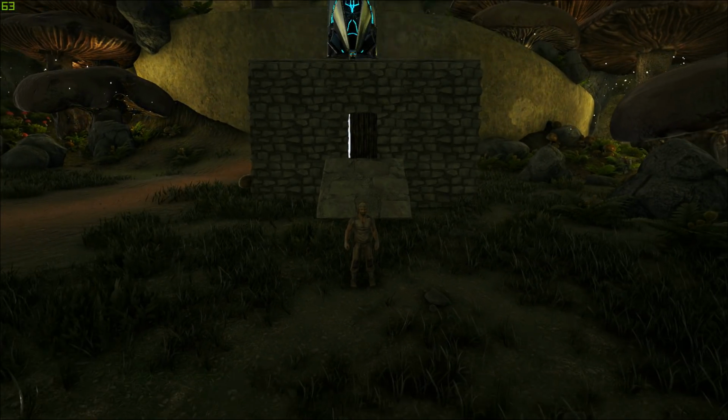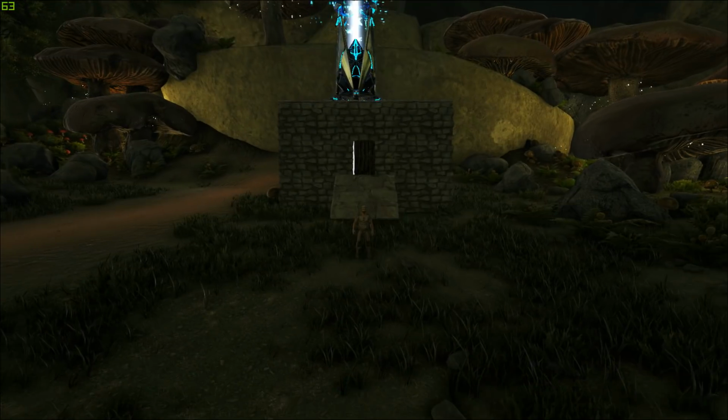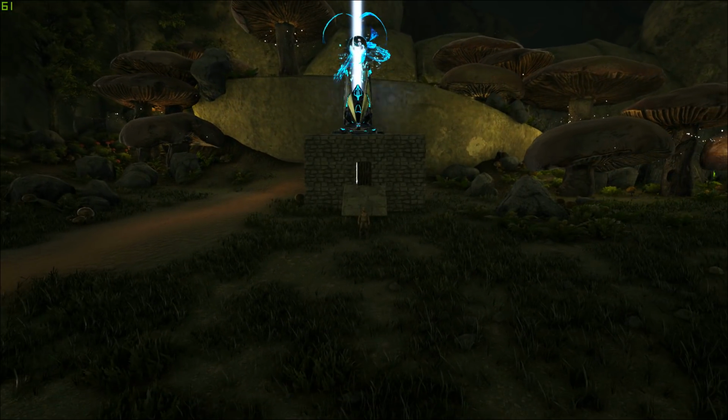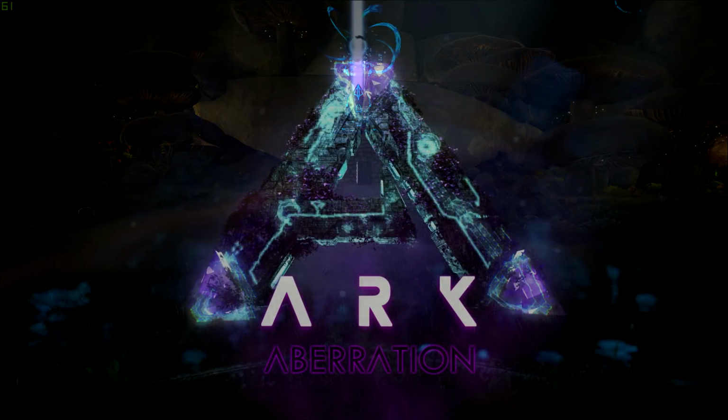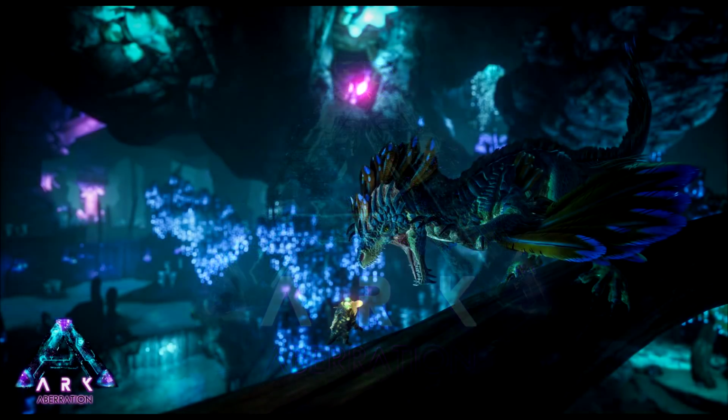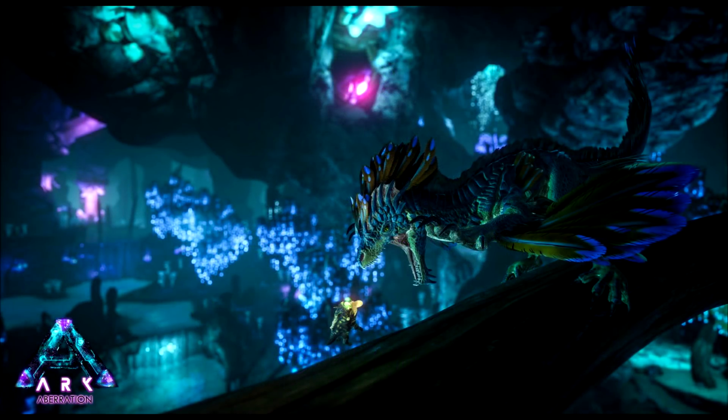Place it down on your base, teleport back to whatever map you were on before, and you can freely upload your dinos and equipment. Teleport back to Aberration, and they'll be there waiting for you to download. If you're on the official servers, at the time of making this video, you still have to wait a couple weeks before Wildcard will let you transmit objects and dinos, but for private servers, you can do this right away.